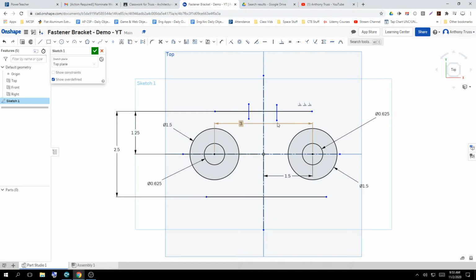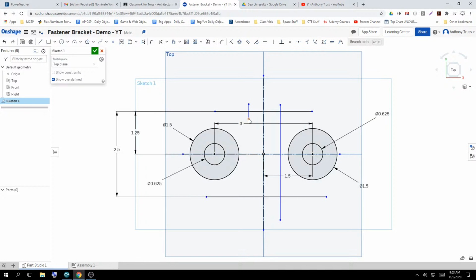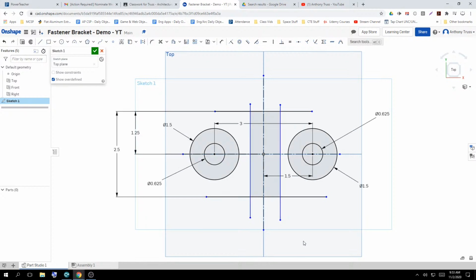Okay, and I could have done this with a little bit more efficiency, and actually I'm going to do that. So I'm going to actually take the tip of this line and drag it all the way to the other side of the part, and take that and drag it all the way down too. So they're longer. Why? Because there's two sides to this. If you didn't do that, you're going to have to do it twice at the bottom, right? So I'm going to make it twice as long. These are going to be construction lines at the moment. So we're going to right click on these long lines we just made and turn them to construction.